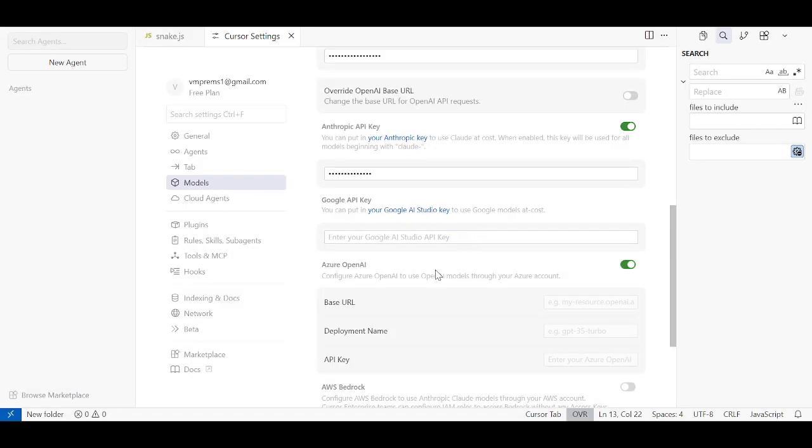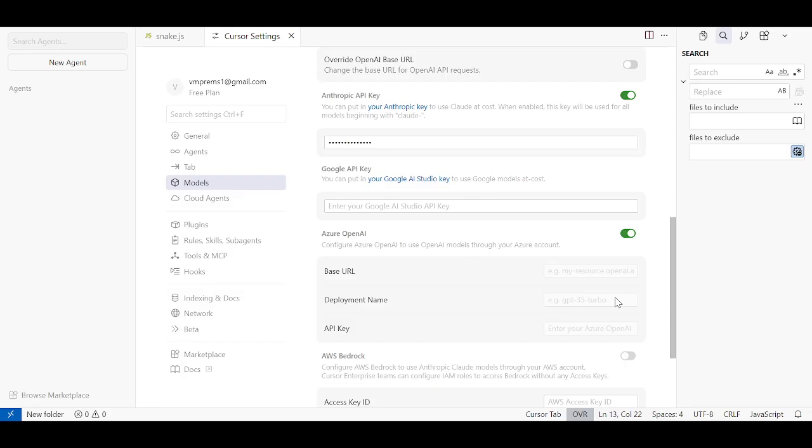Paste carefully to avoid extra spaces at the beginning or end, since that can prevent the key from working. Many versions of Cursor save changes automatically, but if you see a save button or an indicator to confirm, go ahead and finalize your entry. You may also notice a small check mark or a brief confirmation message indicating that the key has been accepted. That's all you need to do inside Cursor.